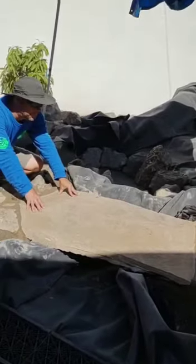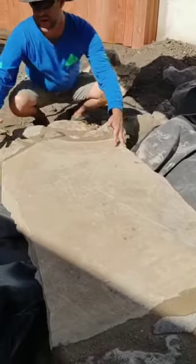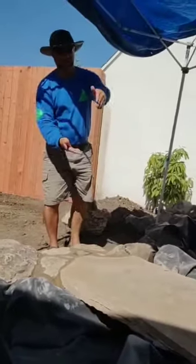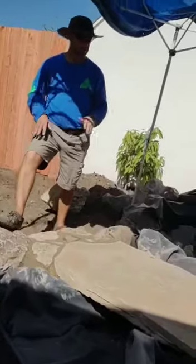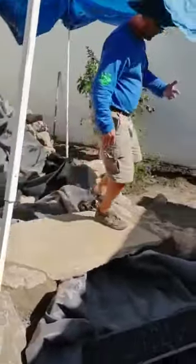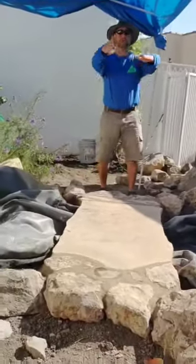This bridge was a 330 pound stone and we had a custom cut on the backside here to naturalize it and make it match this beautiful side here. We created a little foundation under it with folio concrete to make it strong. So we're going to have a step up on each side — you'll be able to walk right across and step down the pathway here. The pathway over there connects to the patio.